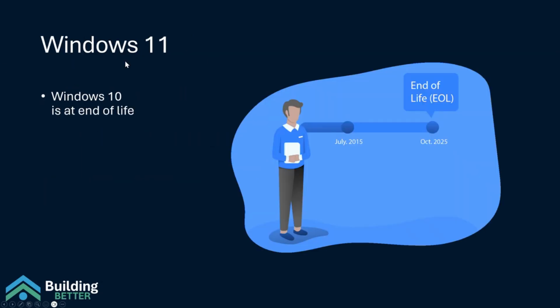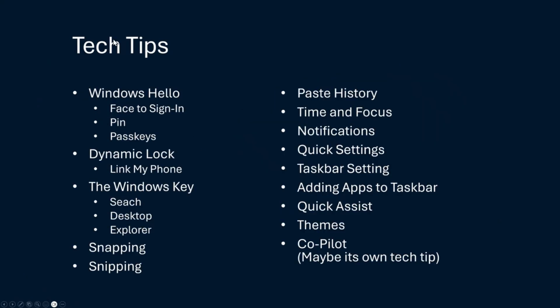So again, these are all Windows 11. Some of them apply to Windows 10, Windows 7, Windows XP, if you still remember that, or Windows ME. But just a reminder, if you're still on Windows 10, end of life is this October. So update, get a new computer, figure that out. This is everything we're going to cover today. Some of these are just mentioning that it exists. Others are really how to do everything. Let's get in. I'm not going to delay us any longer.